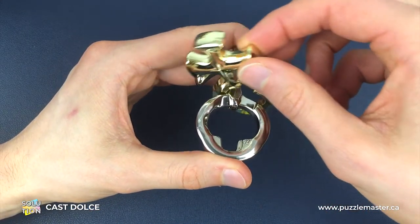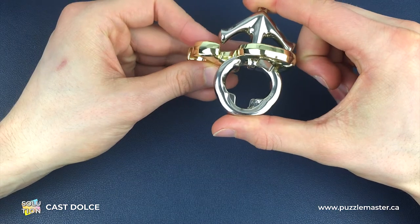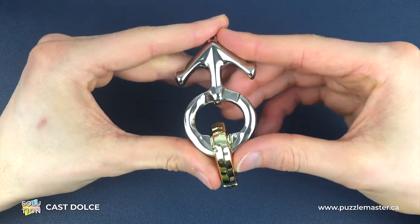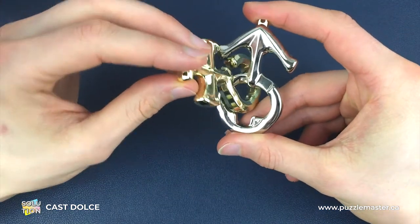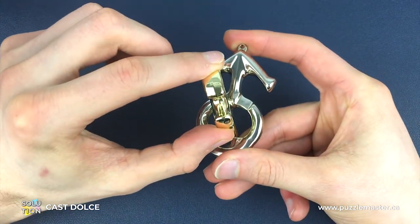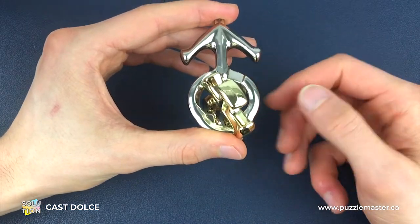Next, we're going to turn the cross so it's on the left hand side and below the silver piece, then slide back over the grooves on the left hand side into position. After that, we're going to turn the gold piece around onto the left hand side of the circle again, lift it up, and line the groove up in a different orientation. We're then in a position where we can slide the cross into the silver circle.